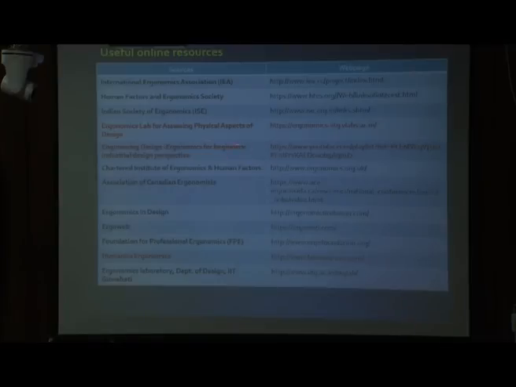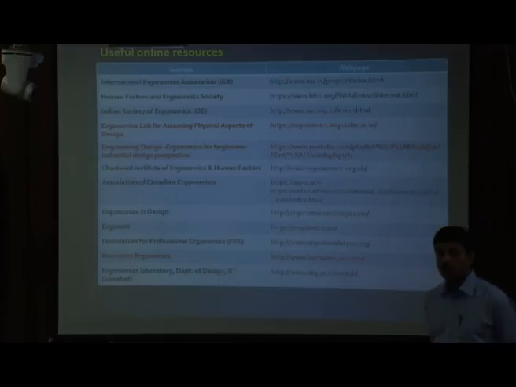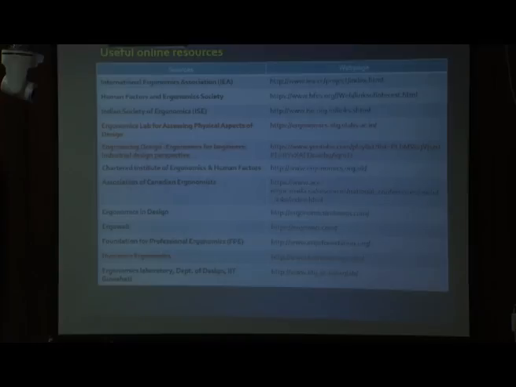Apart from that, I also suggest you go through these two specific resources: Ergonomics lab for assessing physical aspects of design, which you can explore, and also Engineering design, ergonomics for beginners, industrial design perspective. These two resources are also very helpful for students and beginners to understand the subject of ergonomics and various ergonomics aspects of product design.